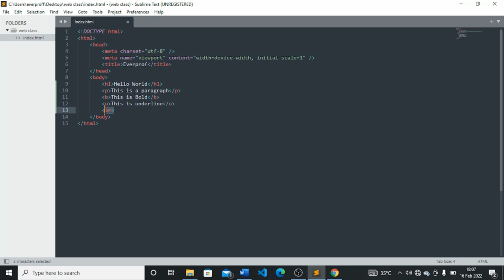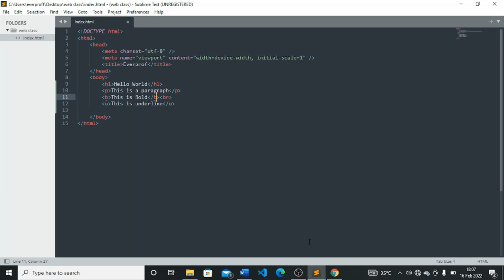Now, if I take this particular one, I cut it, Ctrl X on your keyboard, or yeah, that's for my window, Ctrl X, cut it. Then I go to this place, then I Ctrl V, paste in this place. Now, it means that once this text gets to this point, after this particular element, let it break the line.